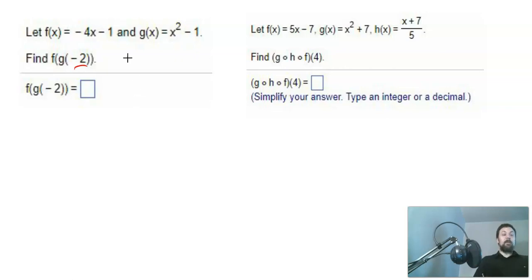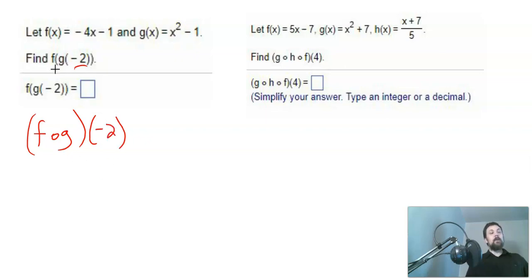Now this one, they kind of avoid using the composition notation, but this is f composed with g of -2. So they could have easily asked the question this way, and then we would interpret this as going in order, f of, so I put parentheses, g would be the next thing, of, put parentheses, -2, and since I got to the end, I closed the parentheses I started. And I get this, right?